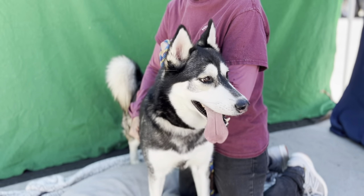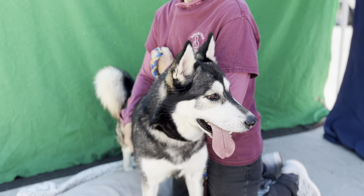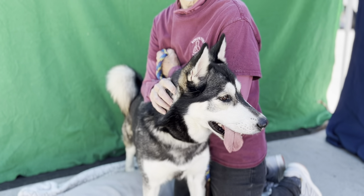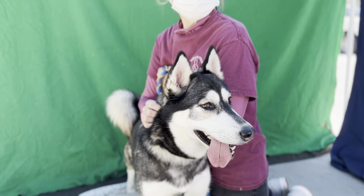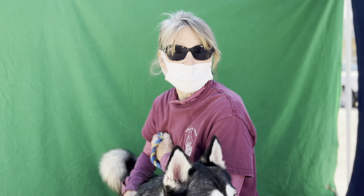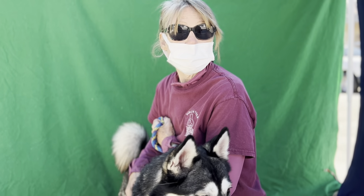Come on down and meet Hazelnut. Her in-pound number is A549-1179. She's currently in Kennel B109. And one more point: she is a helper dog, which means she gets along very well with other dogs and can help them with their behavior. That's great to know. And she's a favorite also.